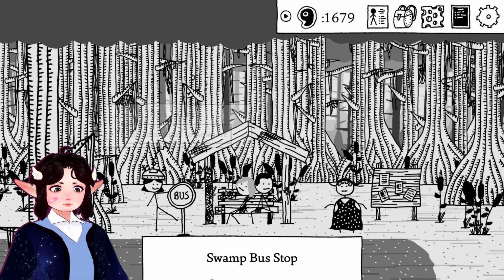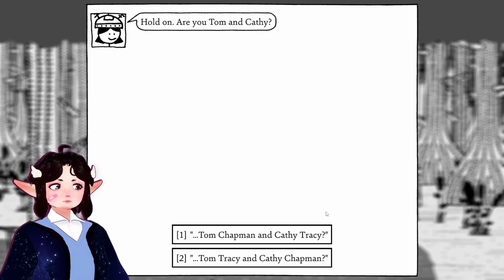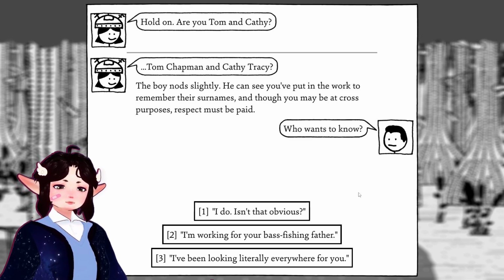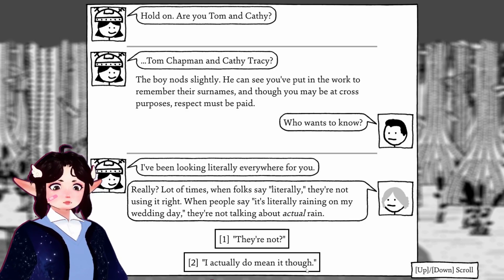Oh, hello, there's people here. Hold on, are you Tom and Kathy? Tom Chapman and Kathy Tracy? The boy nods slightly. He can see you put in the work to remember their surnames, and though you may be at cross purposes, respect must be paid. Who wants to know? I do, isn't that obvious? I'm working for your bass fishing father. I've been looking literally everywhere for you. Really? Lots of times when people say literally, they're not using it right. When people say it's literally raining on my wedding day, they're not talking about actual rain. I actually do mean it, though.